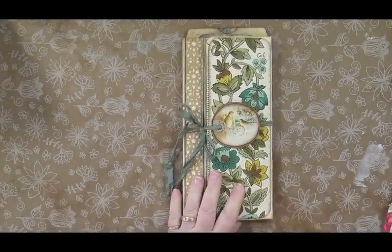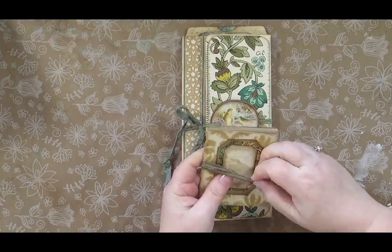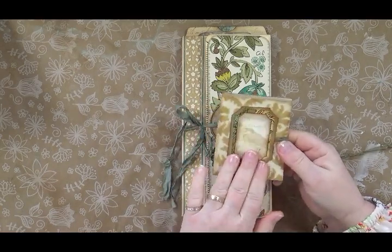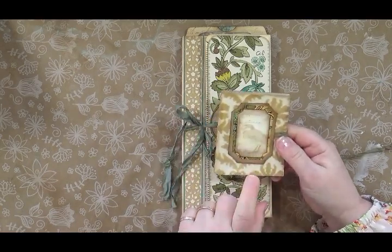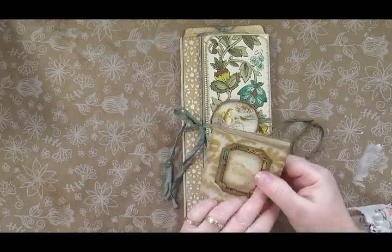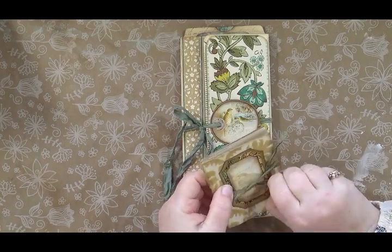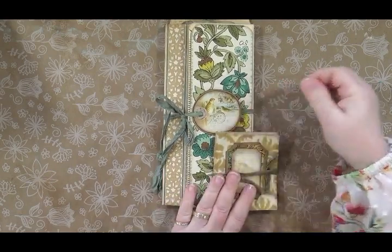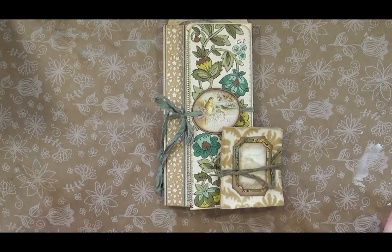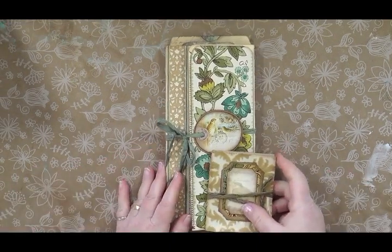Now this was supposed to be in there, but it started getting a little too chunky, so I was like, I got to quit. So this is just an extra little thing. It is the flocked paper — I used one of Tina's images and some of the wallpaper and craft card to make a little front. It's just simply a little notebook, but this one you could just slip in your purse to go with it, wrap it, pull that through and call it a day. I hope you've enjoyed this little submission and I hope you all have a great week. I will see you back in the studio with another project. Thanks for visiting.